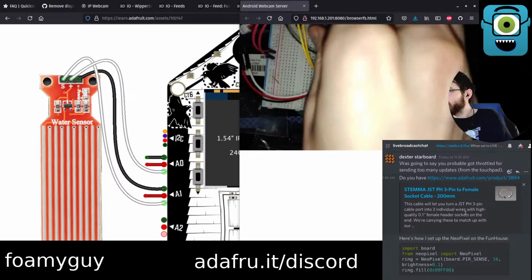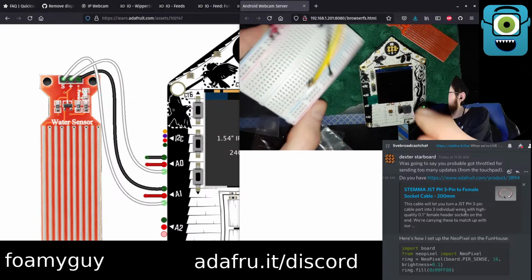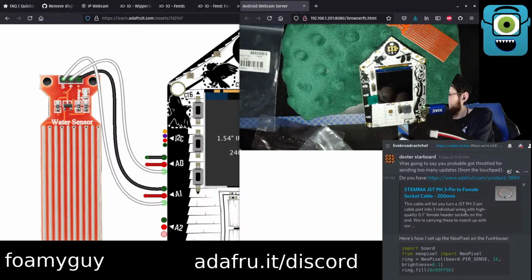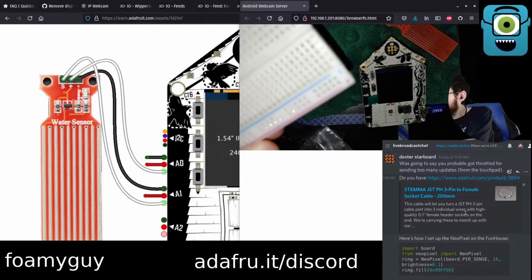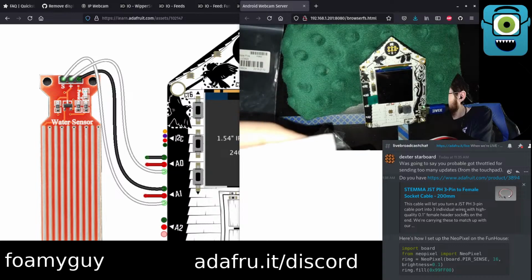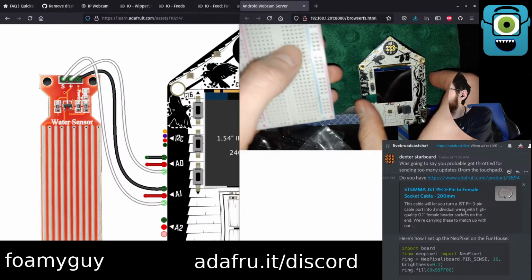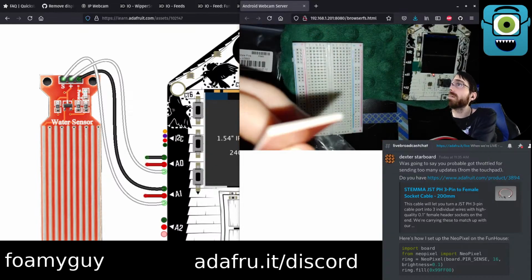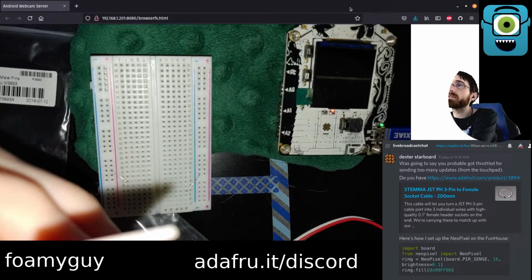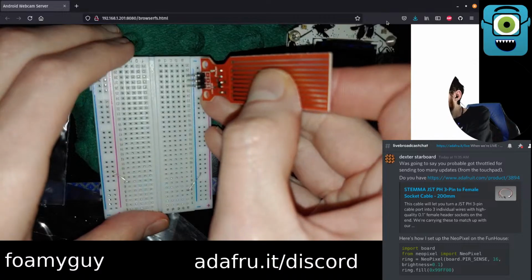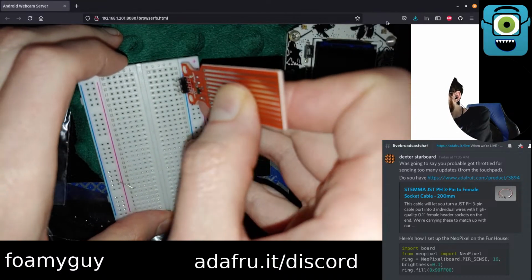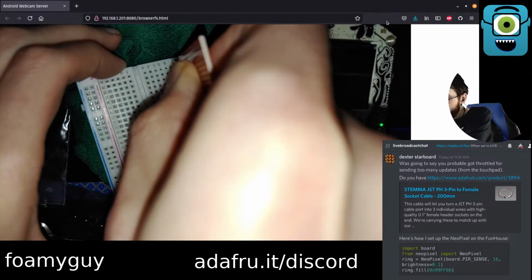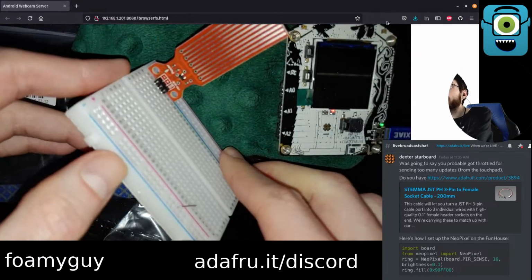So let's do the breadboard, I think. We don't need any of these wires. This is just from an old project. Take those out, and let's go. Let's try to keep this on camera here. You know what I could do for now? Make this bigger. Okay, so we've got that plugged into the breadboard.